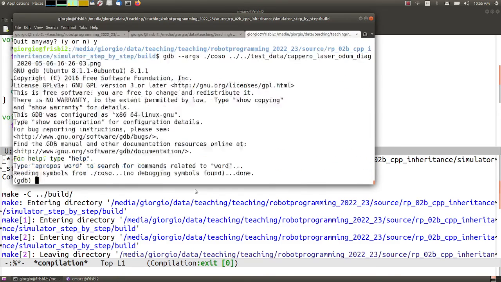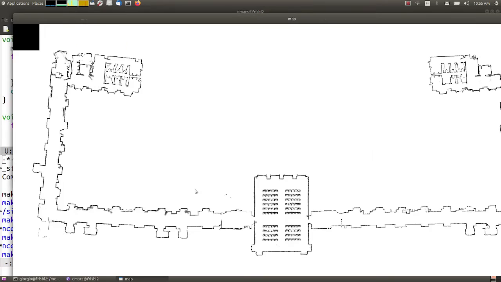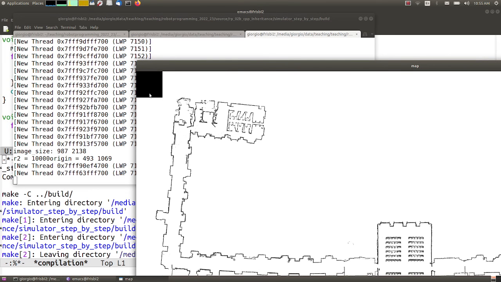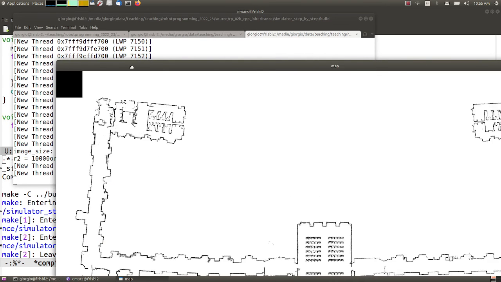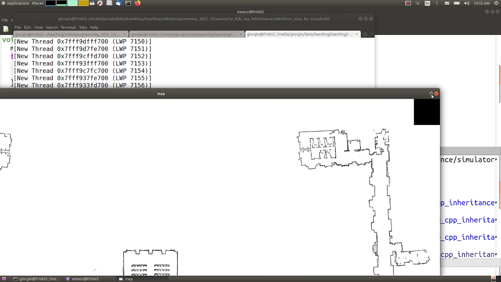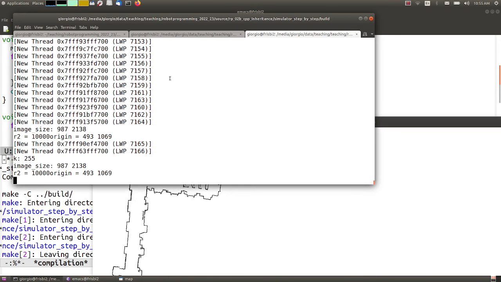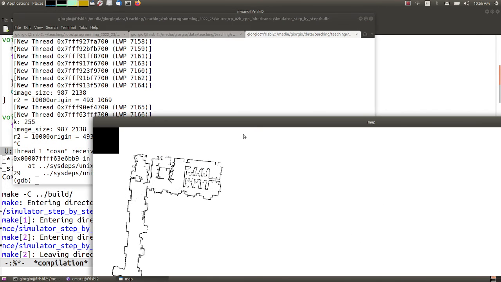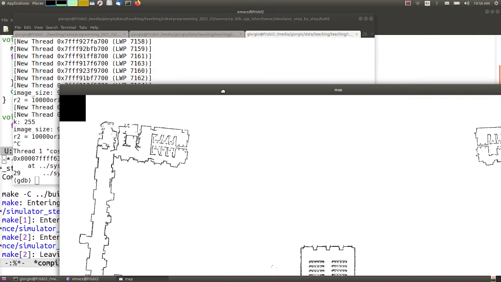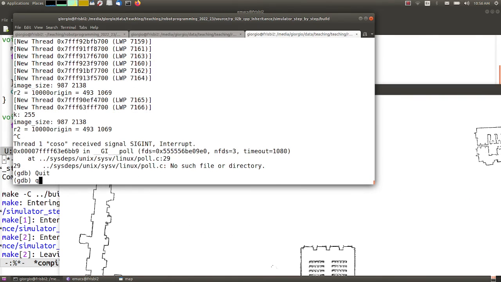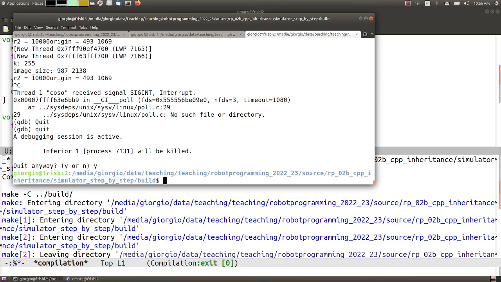So, there's something odd over here, right? Now we start seeing something, a huge square. Okay.